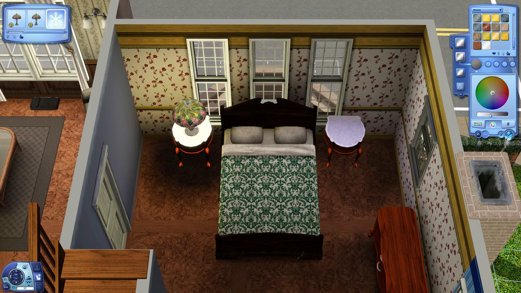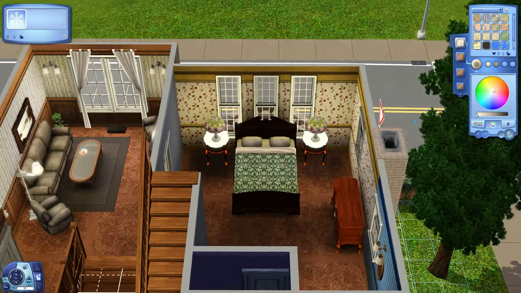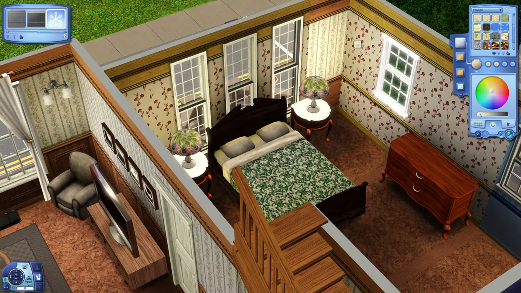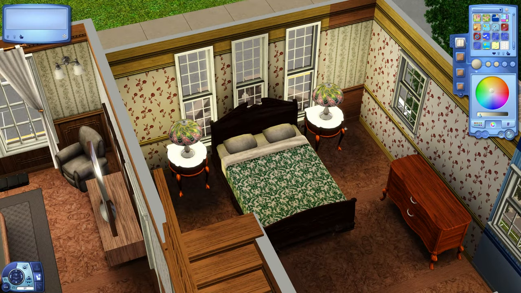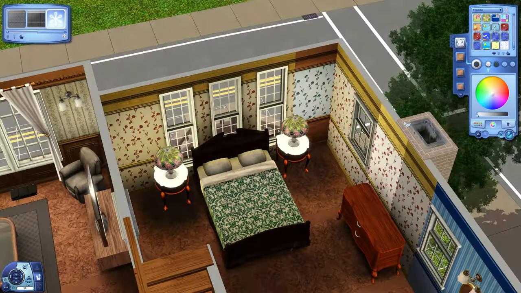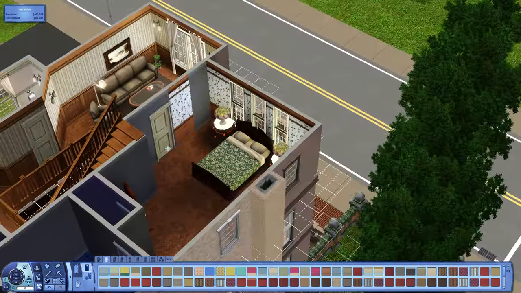This bedroom in the front on the third floor used to be kind of like a nursery, and it had this wallpaper in it, which I did end up keeping. I just changed the color of it, so it's now going to be a blue color, as you can see. It was the same kind of floral wallpaper.